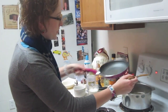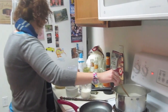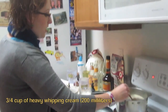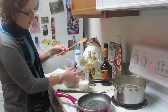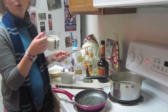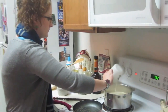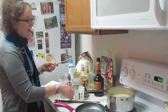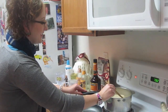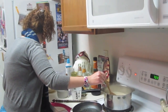So we put the brown sugar and the melted butter in there, and then we're gonna add the cream. It's about 200 milliliters of single cream, but we just used whole cream, and that seems to work fine. So you're gonna add the cream. It's really delicious. The butter really adds a flavor that I think the Wizarding World recipe is lacking. I mean, it is called butterbeer, and I think you're really missing that butter flavor in that recipe.